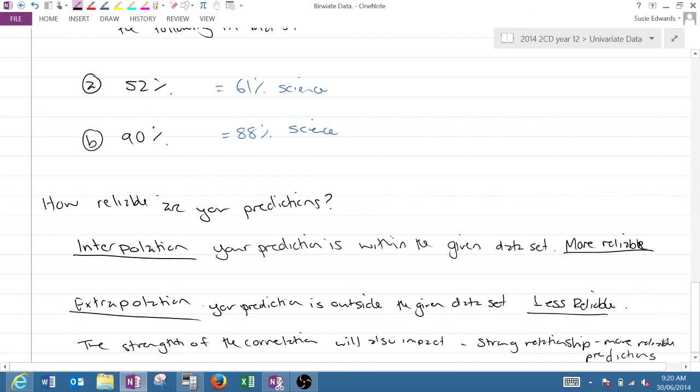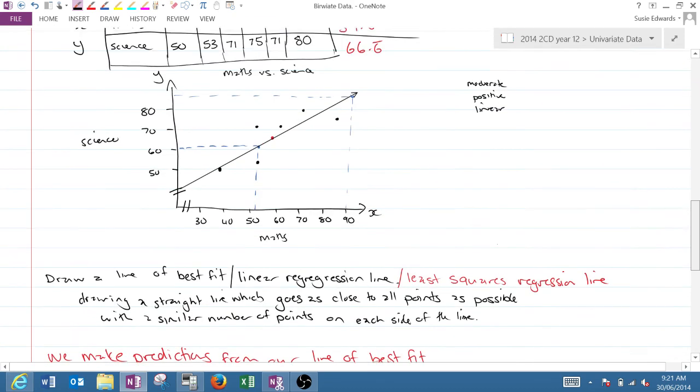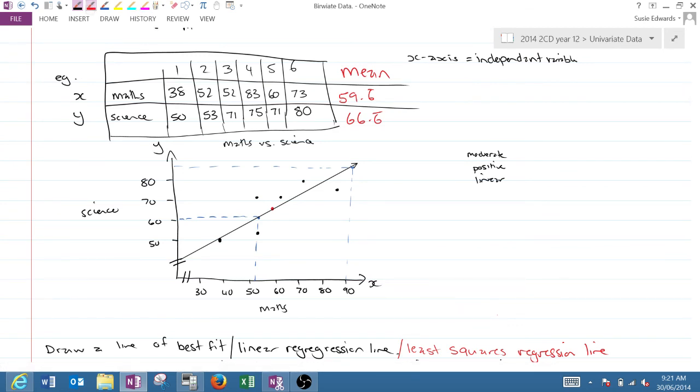All right, so just quickly, let's let you finish that. If we go back to our graph, we need to know where's interpolation and where's extrapolation. That's the important bit, all right? So we're really looking at that line. I'll come back to this if that's okay, guys. I just want to go through it quickly. So I'll go back to that at the end. So we're almost finished, all right?